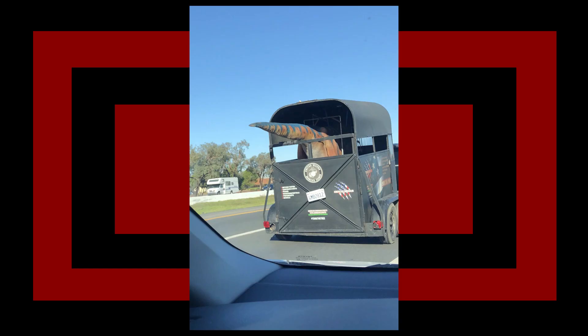This horse trailer had a dinosaur in it. Oh my god, I told my grandma that dinosaurs were still alive. She said they were extinct, but look at this one being pulled in a horse trailer. If you think about it, a horse trailer is just a horse carriage but backwards where the human is pulling the horse along in its own special little thing.